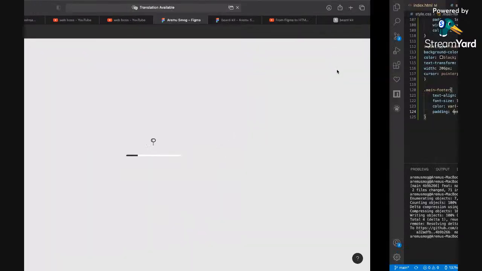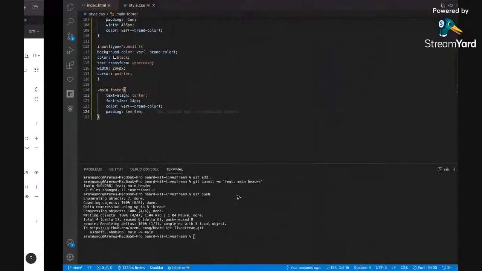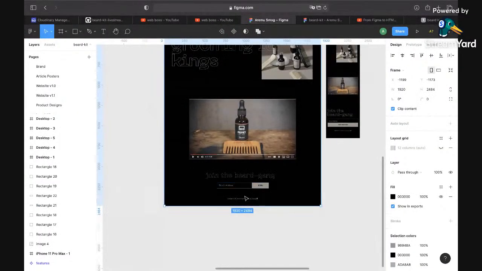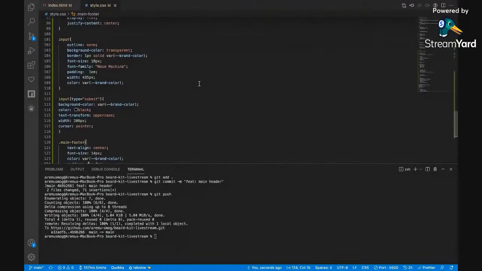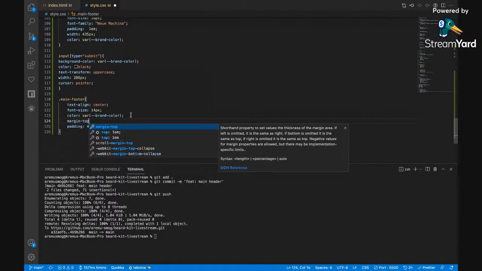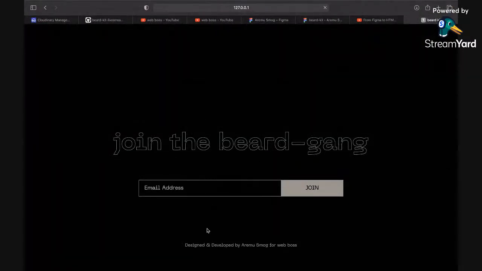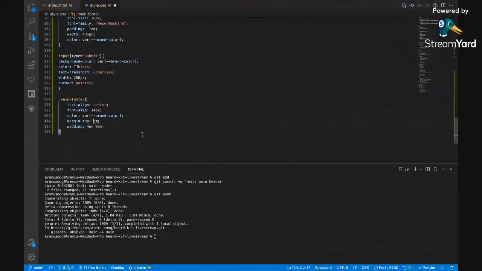Let's check what we have in the design. Oh, the design is still reloading and we don't have that time. So one thing I'm sure of in the design is that there's actually more padding to the top of this than at the bottom. So basically what I would do is, I'm satisfied with this padding. I will simply add a margin top of, let's say 7 EM or 6 EM, and let's see what that gives us. Okay, yeah. So this looks similar to what we have there. Then I think I'll make it 4 EM actually.